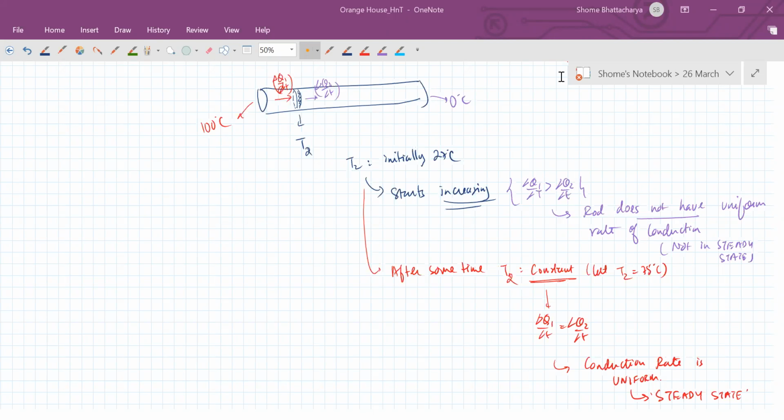But eventually we observe that the thermometer shows a stable value of T2. So when that happens, that T2 is greater than room temperature, but it's become constant in time. Now that small cylinder of metal, the shaded portion that I've shown, it's not gaining heat anymore. Its temperature is stabilized. But at the same time, we know conduction is happening through the rod because the two ends of the rod are at different temperatures. So if conduction is happening, but still the temperature at every point has become stable, that means at any point the incoming heat is equal to the outgoing heat. The incoming rate of heat flow is equal to the outgoing rate of heat flow. So that means there must be a uniform heat current or uniform rate of conduction throughout the rod. That is the concept of steady flow, steady state.